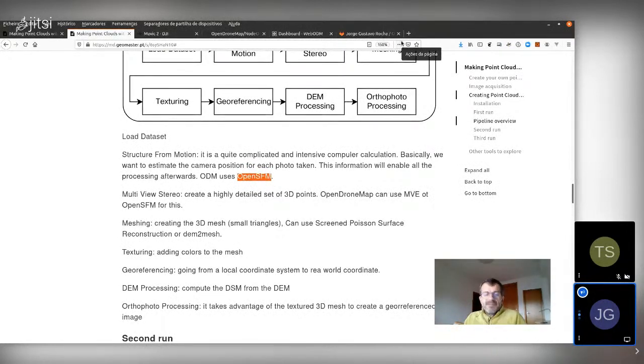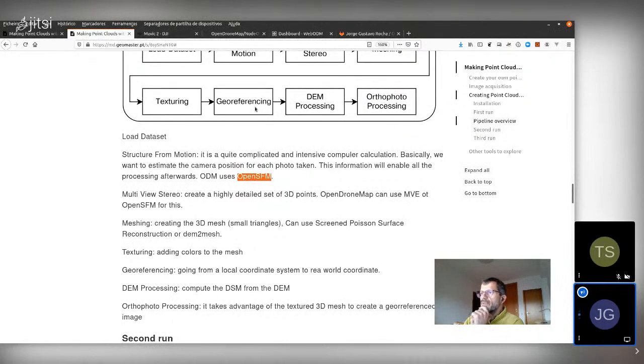So if you are interested, you can go and see more about this OpenSFM project. This OpenSFM is also available as a Docker image, and I do a lot of exercises with the OpenSFM. For example, when I use cameras on the car and try to reconstruct things and so on, I use just OpenSFM and do the estimation of the position of the things using OpenSFM.